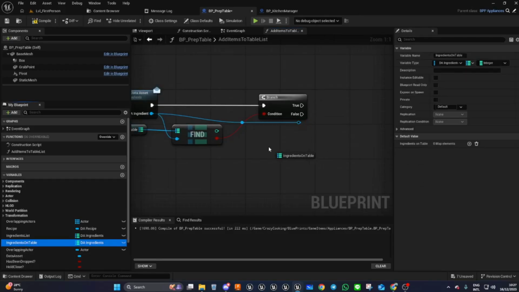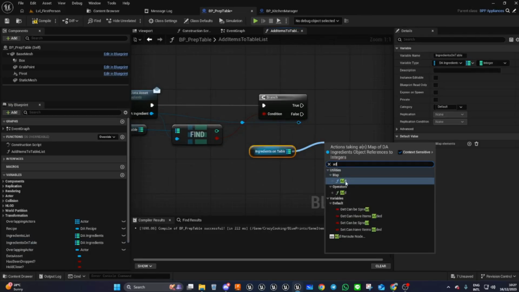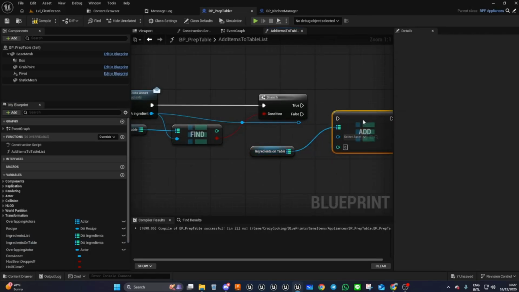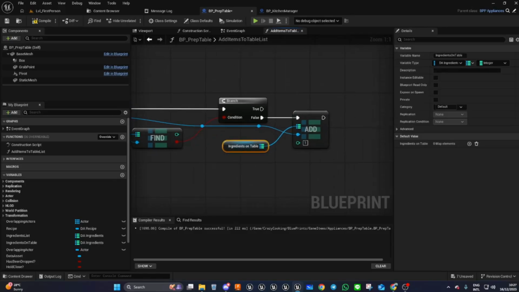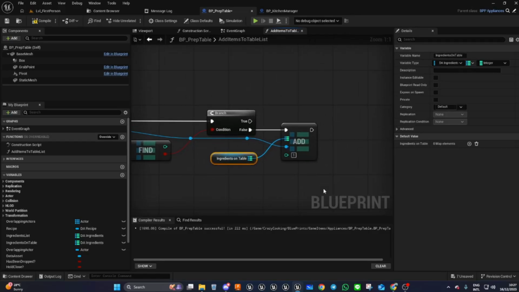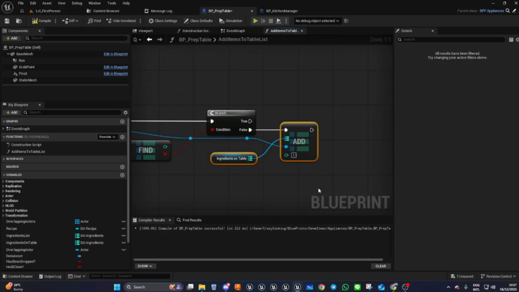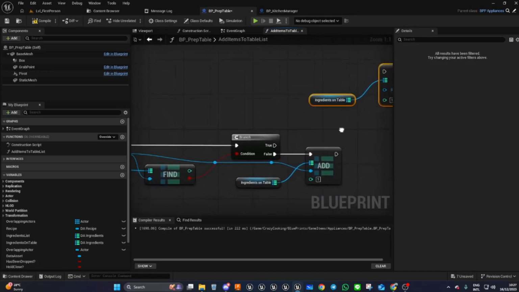Drag in our ingredients on table and add. What we're going to add is this. The quantity is going to be 1. So we're dropping one item at a time. We're going to copy and paste these two. Put them up here because we are going to need them.